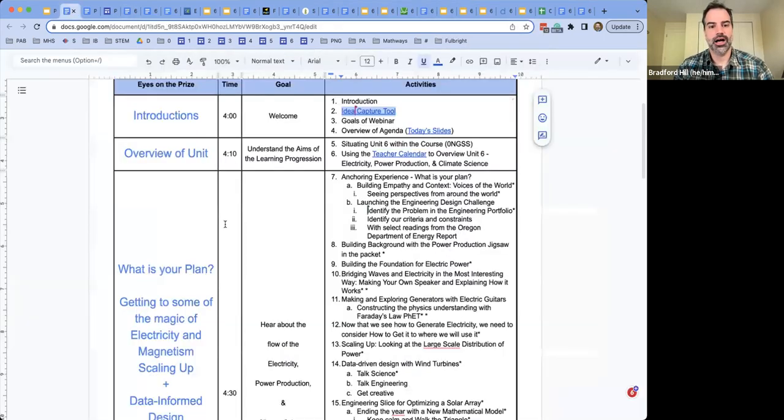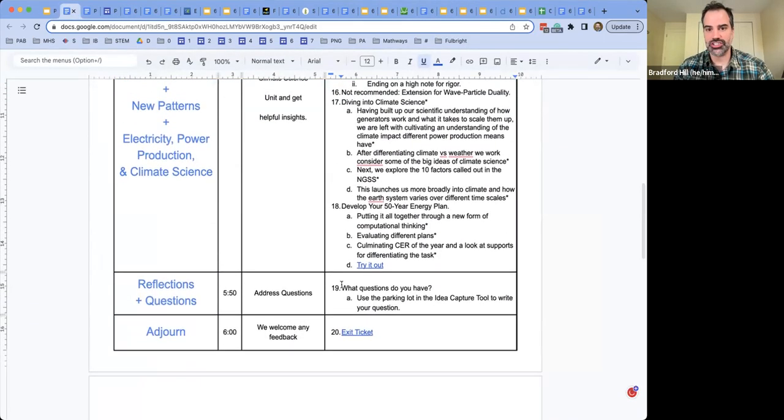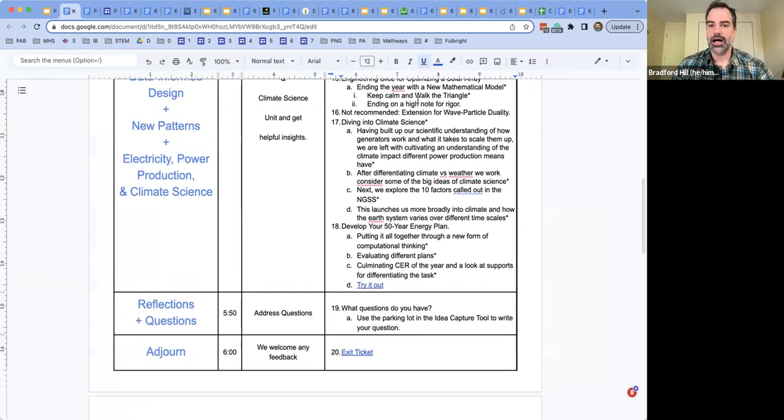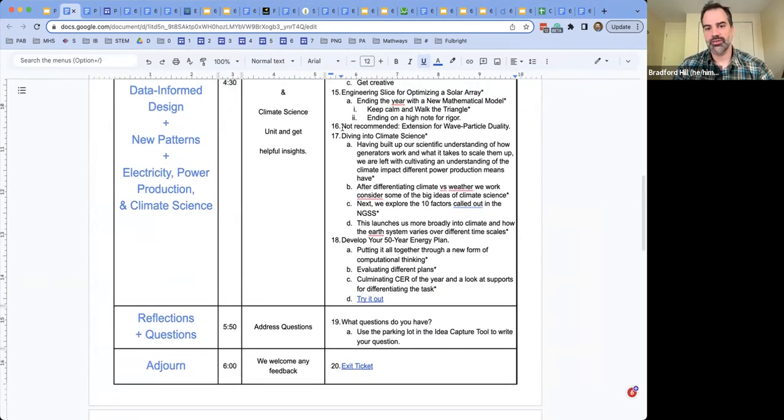Okay. Going back to the agenda, because there is so much in this one. So two things to note, not even going to show it because almost no one has time for this one. And it's difficult. Wave particle duality, that is in the performance expectations, but we're always asked, what do you recommend if you don't have enough time? And unfortunately this is probably the first one, that wave particle duality. Whoa, that is just one performance expectation, but that has weeks and weeks.